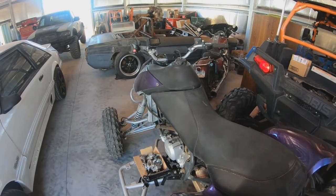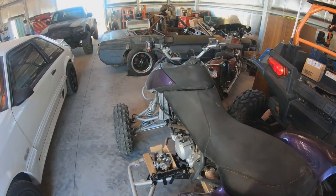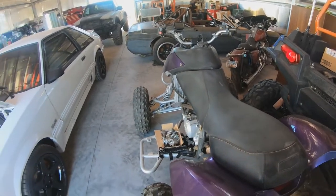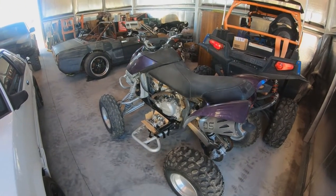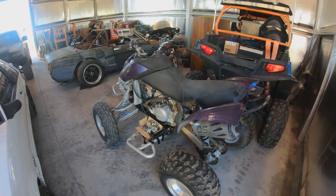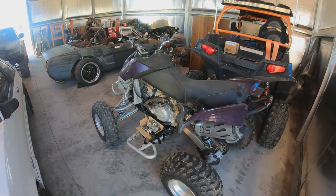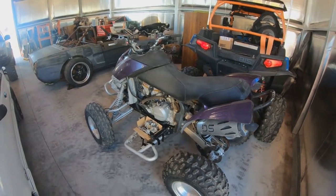So it starts and runs, but it does not have any acceleration because I don't think the valves are timed right, or it's off or something because of the valve lash adjustment. Other than that, it's great. Like I said, it was running good for a while, and then it started petering out, so I'm pretty sure the valve adjustment needs to be done. So I heard anyway in the forums.